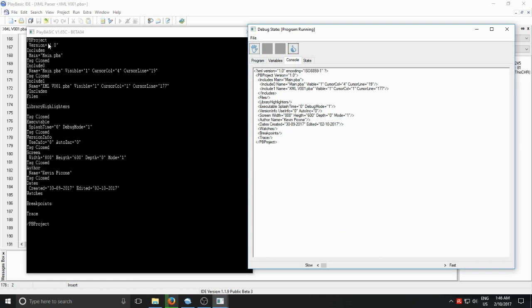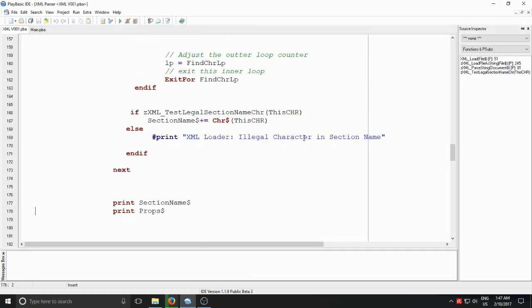Okay, so PB project has this property here, includes have this property here. Its tag is closed, so it doesn't need. Oh, sorry. This one here has no children, so that it's misleading there where that print statement is actually occurring.